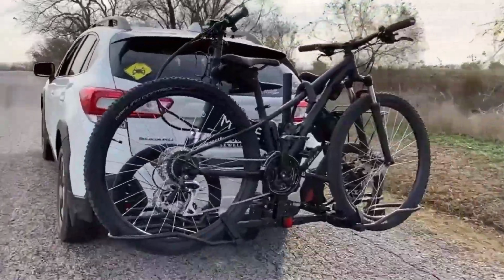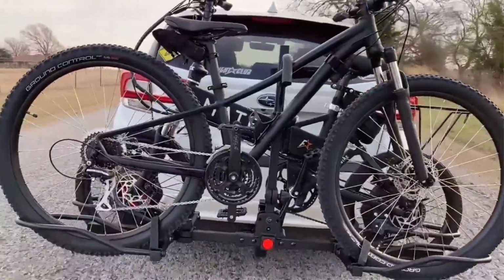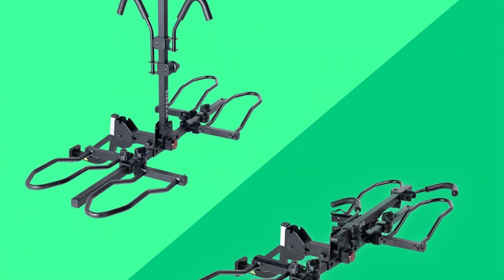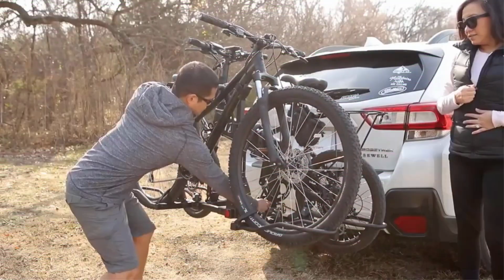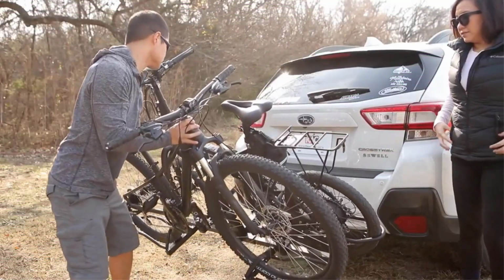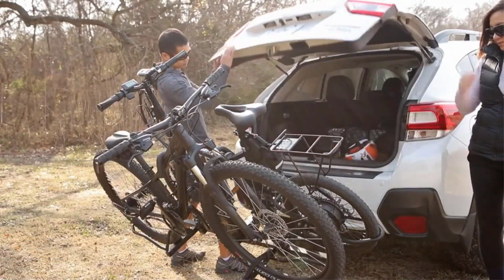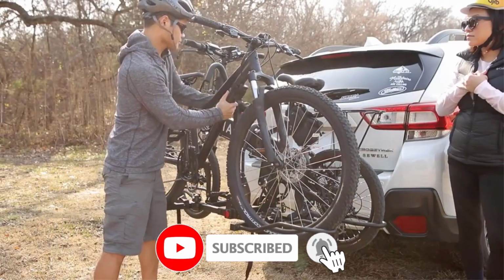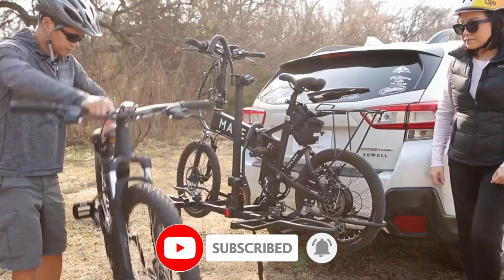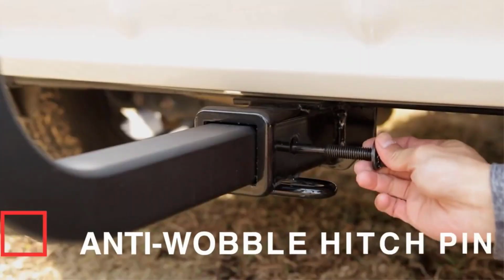It is quite a value for the money option, since it costs nearly half as much compared to other similar options, and still offers a maximum weight carrying capacity of up to 120 pounds. This rack mount is made up of alloy steel, and it will offer you multiple mounting options, such as tire mount, clamp mount, hitch mount, etc. The CAC hitch-mounted rack is designed to support up to 2 bikes at once, which is pretty good in case you are going on an adventure trip with a buddy.